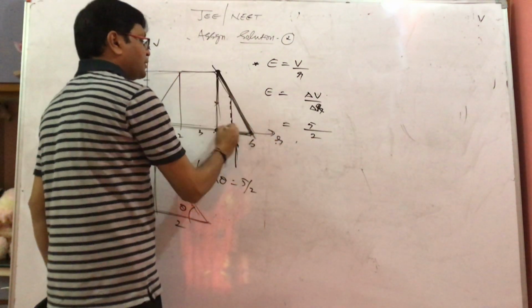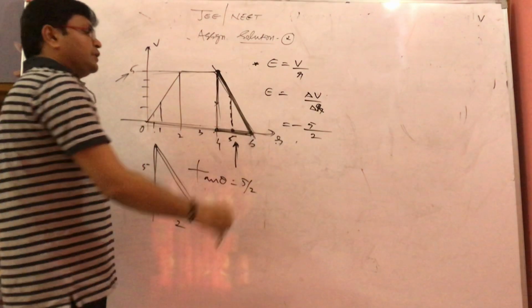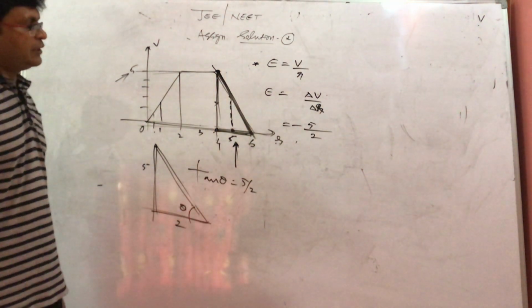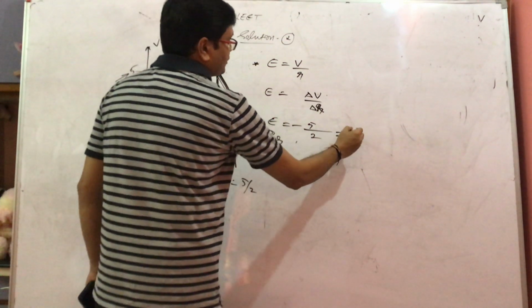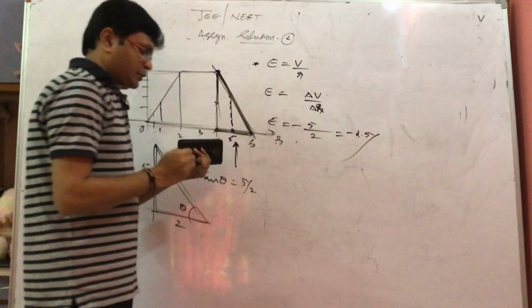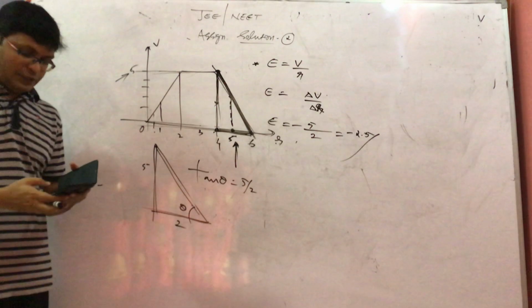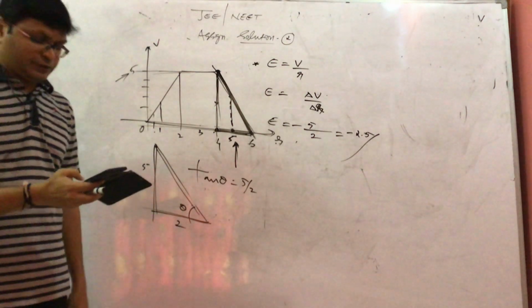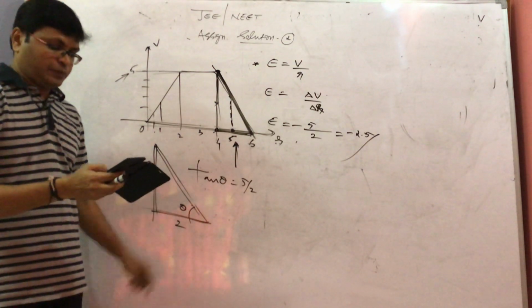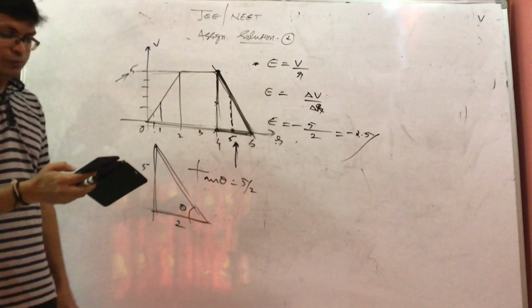But you can see here slope already negative because here theta more than 90 degree. So that's why negative slope. So answer minus 5 by 2. So it is minus 2.5. Ready? So this is the answer, minus 2.5 volt. Now the question number next. ये भी अच्छा क्वेश्चन था. Don't forget. वेरी इंटरेस्टिंग पॉइंट 2.5.